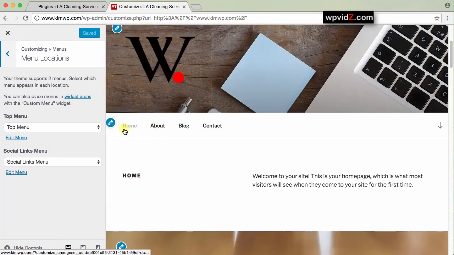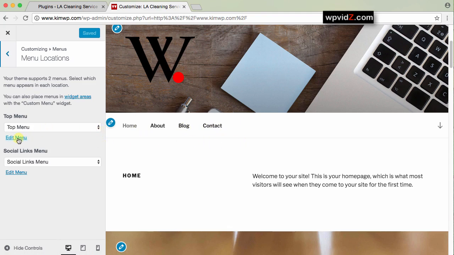These are our top menu. We have home, about, and then blog, and then contact. So now let's say this is about a cleaning service website. What you want is you put your home, and then you want to put about company, and then you're going to put your service, or if people want to know what you actually do, so you want to put here your service, about our service for example, and your blog, and then your contact. So we are now going to take care of this top menu.